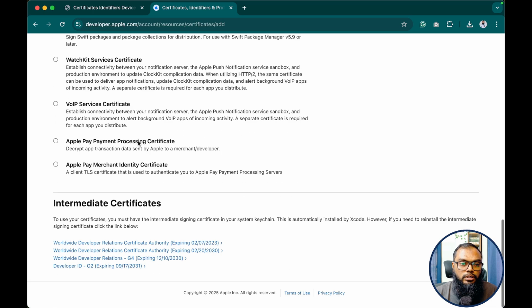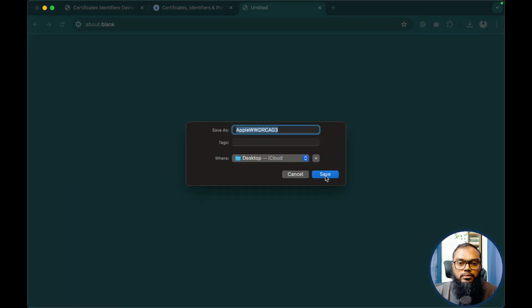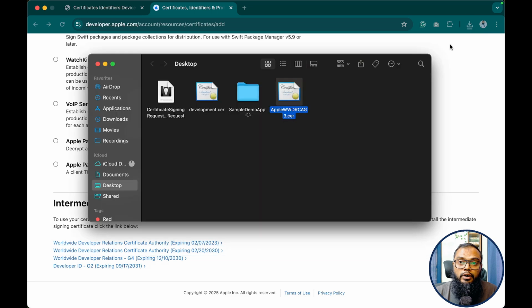We need to scroll down to the bottom, and then we will see that there are two certificates, one of which is the Worldwide Developer Relations Certificate Authority, and it's going to expire in 2030. I think it's good for me, so I'm just going to save this certificate, and now I'm going to install it.